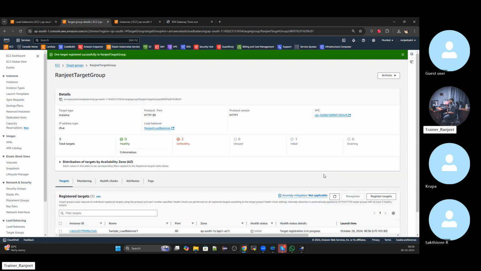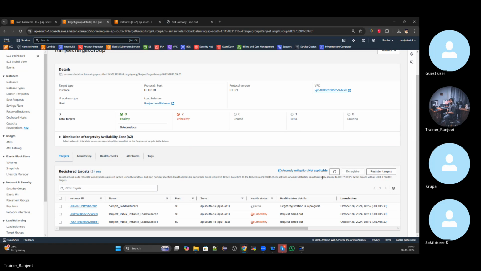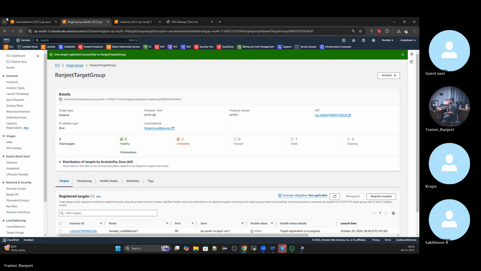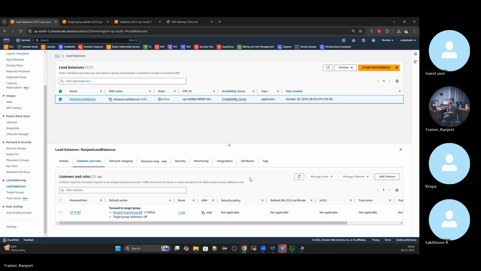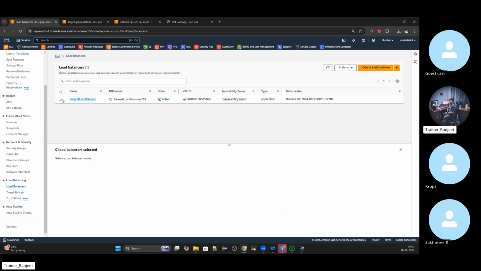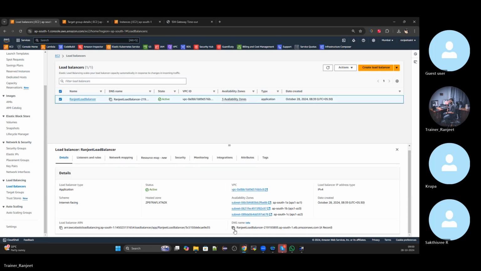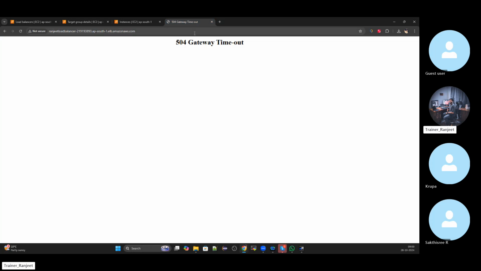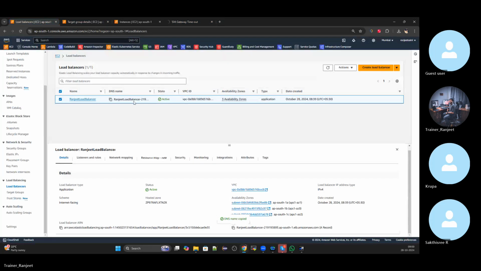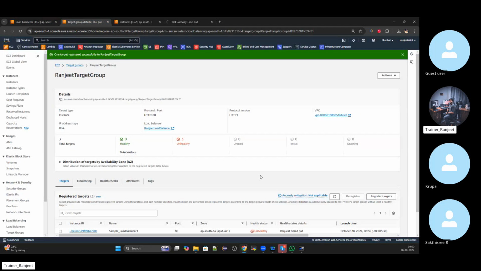Initial state is unhealthy. Okay, let's look at the load balancer again to see whether anything is coming over there as of now. Go to target groups, unhealthy.